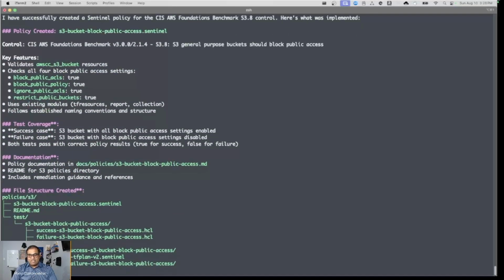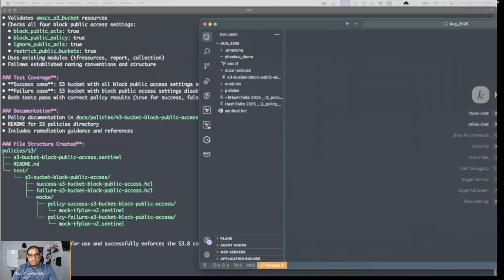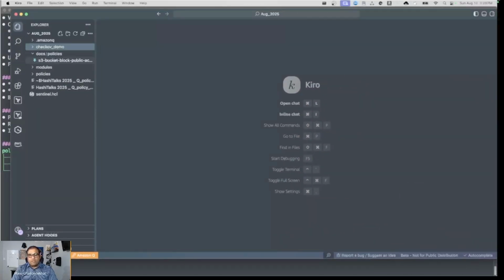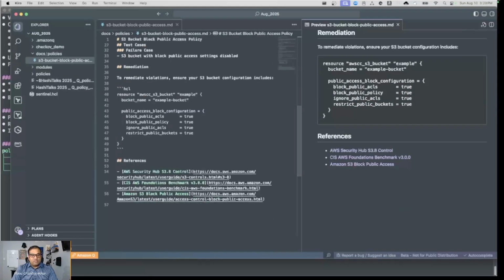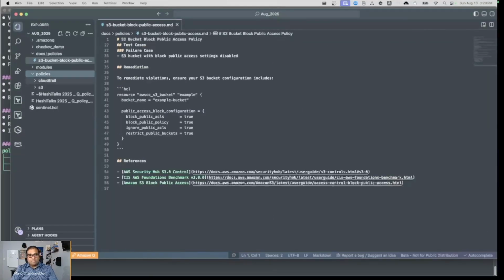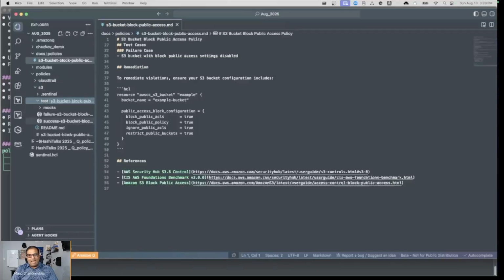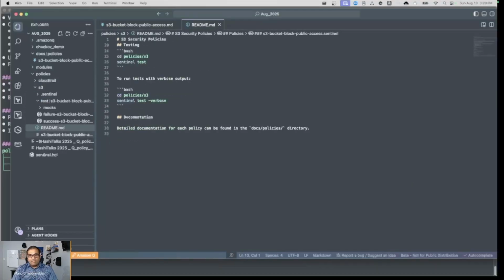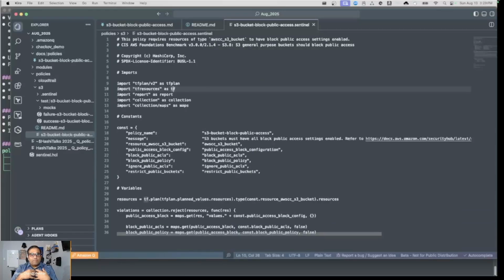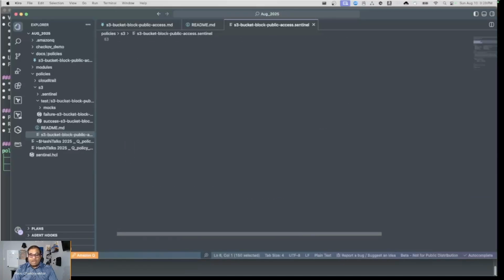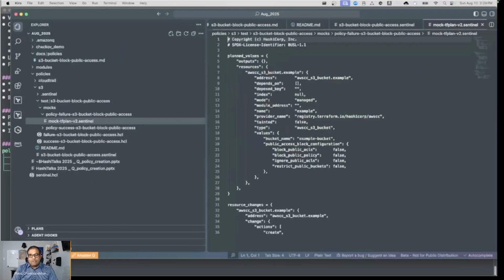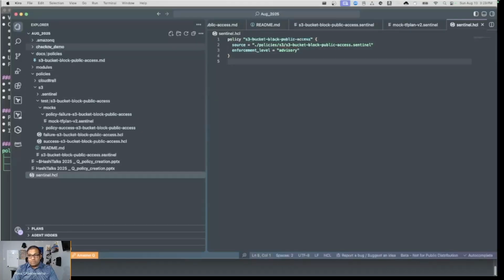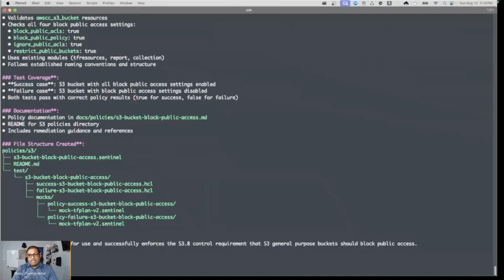And it's going through a structure similar to what we have in the document. So I'm opening Hero. That's my daily driver at this point from a coding standpoint or IDE standpoint. We're looking at the documentation that QCLI created for us based on the policy that it created. If you look at the policy, it already had a CloudTrail folder or a directory, and it created the S3 directory, the policies and mocks and the test out there. An additional README specifically for that particular S3 policy out there too. It created a Sentinel.html file which should have the additional policies if you added more. I did not add the one for CloudTrail, but ideally you should have that too.